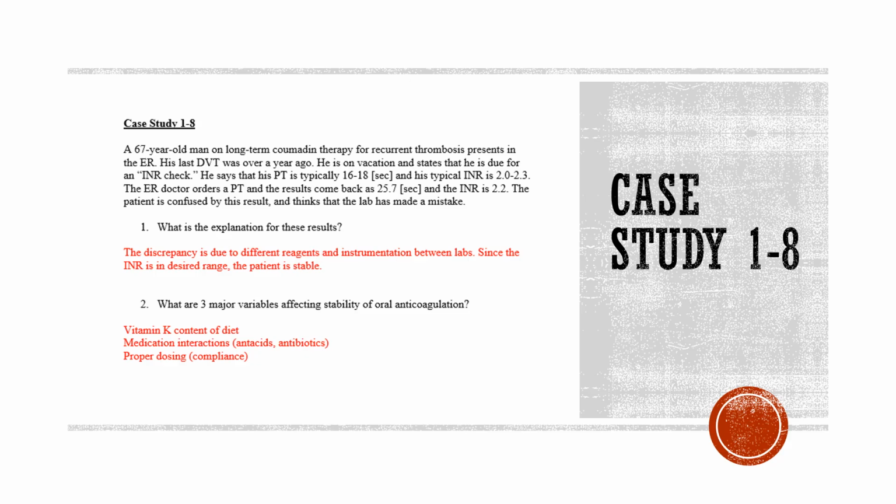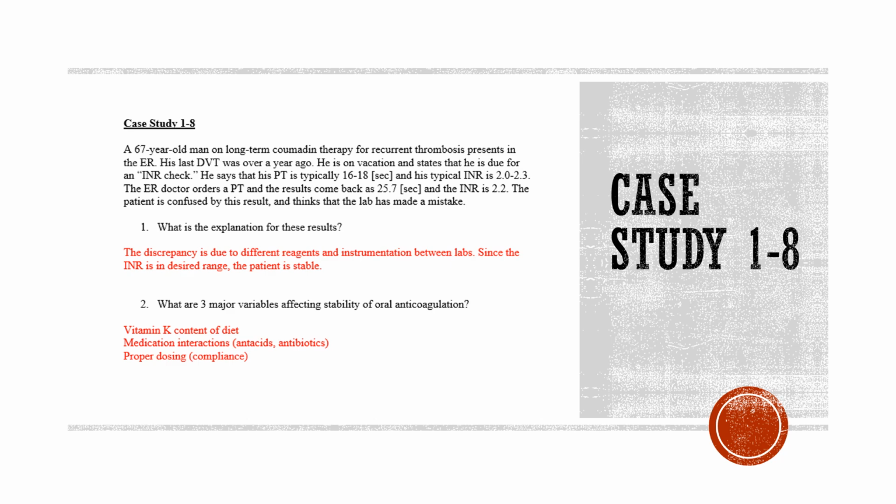So the discrepancy is due to the different reagents and instrumentation between the labs. That's why there's a big difference between the pro time at his home lab and the pro time at his ER. And the INR is in the desired range. So this patient is stable. No dosage needs to be changed if this is the therapeutic range for the INR. So ultimately, the INR should be valid between places.